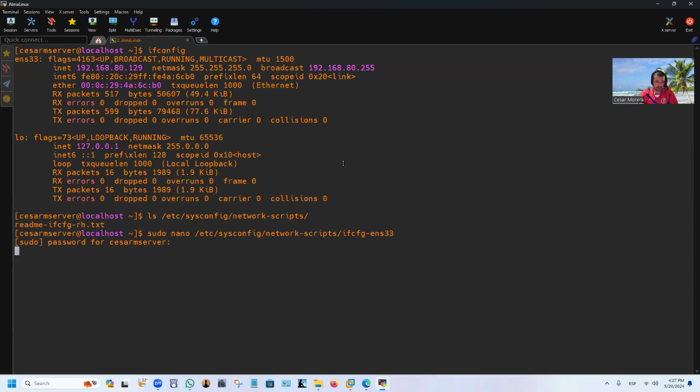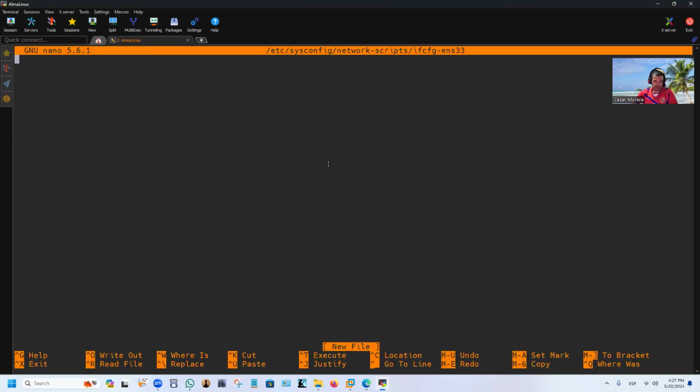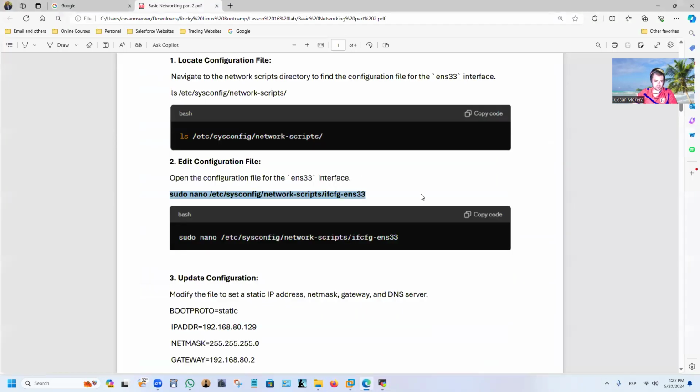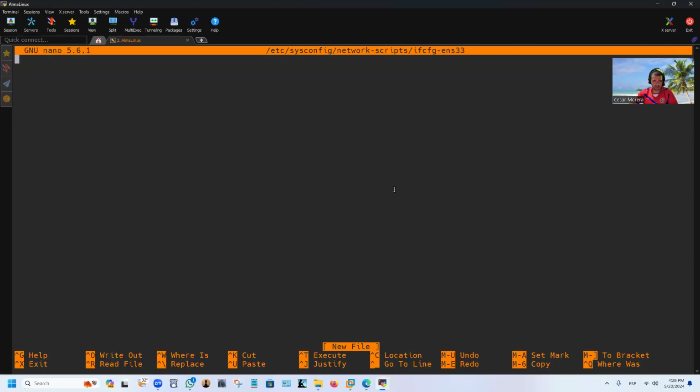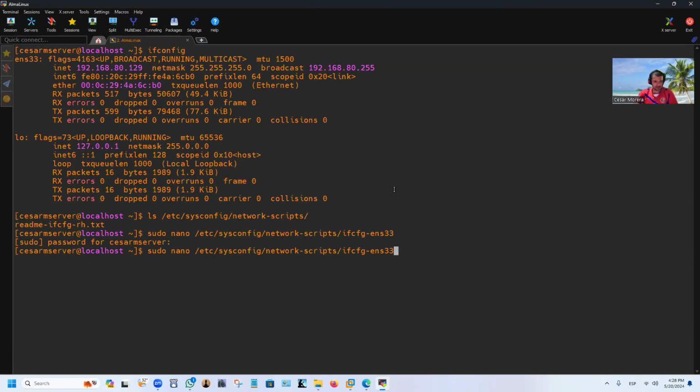I have to add the password, but I don't see any information. Interesting. Let me go there to the guide to see. Okay, so apparently we have to modify some information, but I don't really see it. So let me just check on something. Let me see if I do a cd and I can access that directory. There is only one. Okay, so that one doesn't really exist.